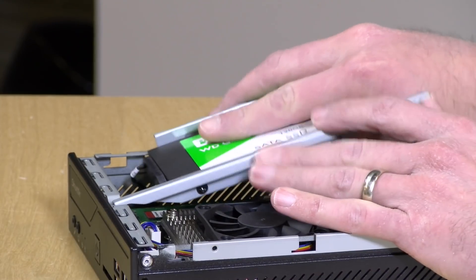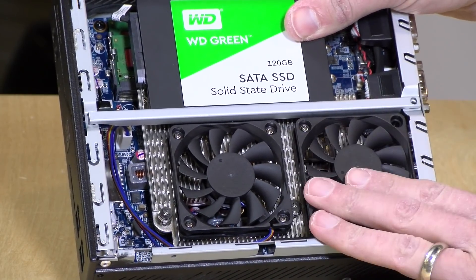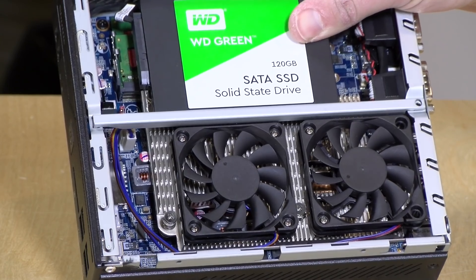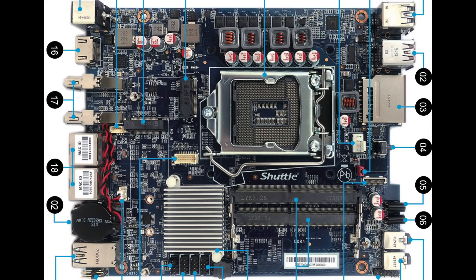There's a SATA SSD installed on top — one of these lower-cost WD Green drives. You can also put in an M.2 SATA drive, but you have to install that drive before you assemble your CPU and everything, because the M.2 slots are covered by the heat sink. There is a Type M key and a Type E key, and for storage it will support an NVMe drive or an M.2 SATA drive. It's going to be a hassle to swap those out since you'll have to redo your thermal paste every time. They definitely made good use of the space, but there's not a lot of room in there.